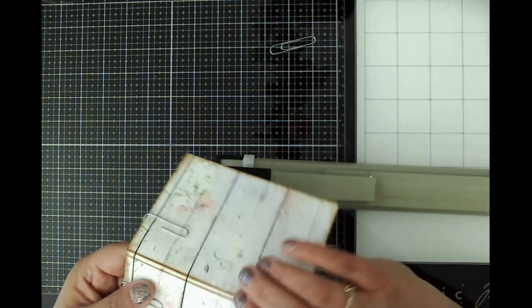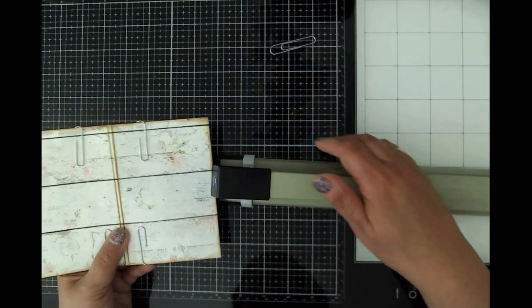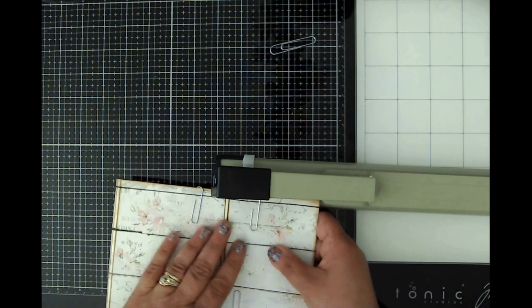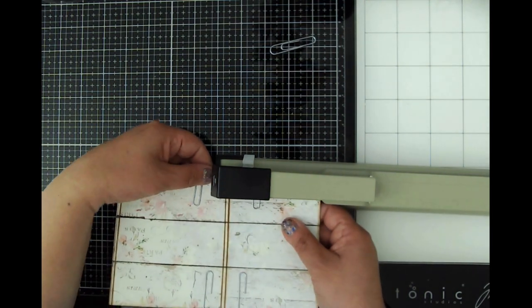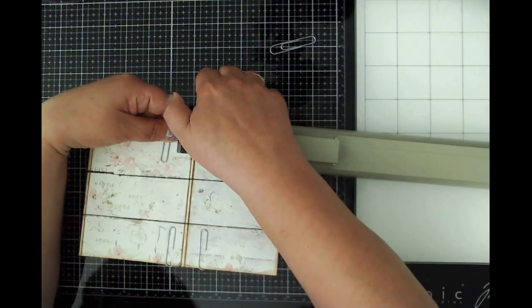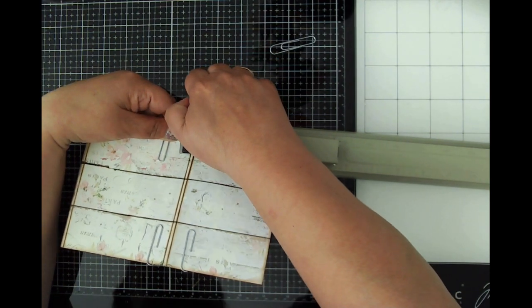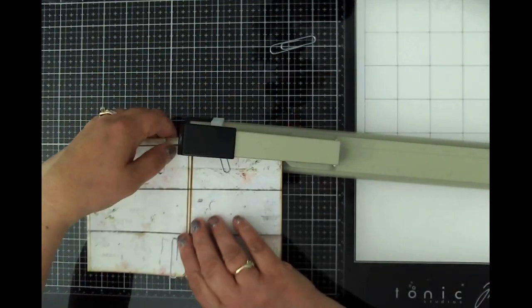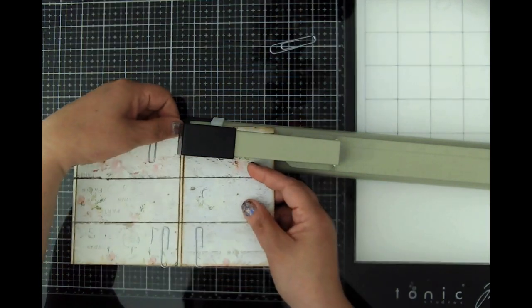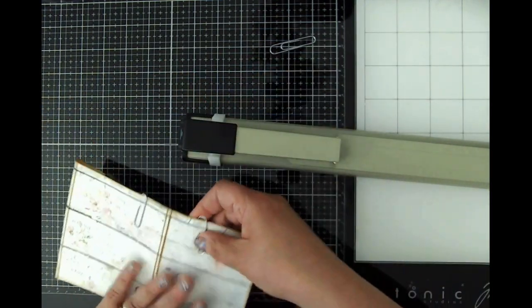So again, because we are going in, I want the openings of the staple to go on the inside. I'm going to do this, turn it over, and this is where it gets kind of fussy because the staple never lines up for me. So I'm going to kind of crunch down here and see if I can control that a little bit better than I have in the past. So staple, yeah, could be better, could be worse. It's not a problem.